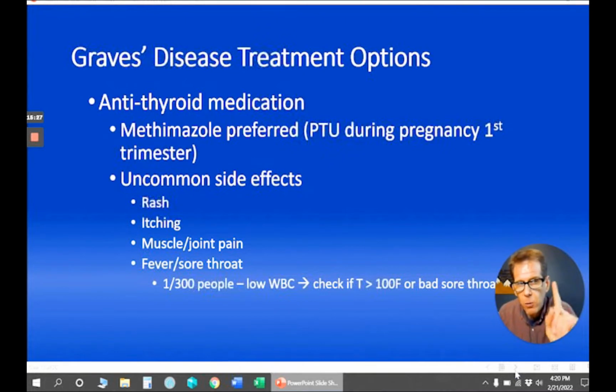And there's this very rare reaction that we worry about. It happens to about 1 person out of 300. So I think I've now seen it 2 or 3 times in a 20-year career. It's very, very uncommon, but it causes people to stop producing white blood cells. And it turns out white blood cells are very important. They help your body fight off infection. You need white blood cells.